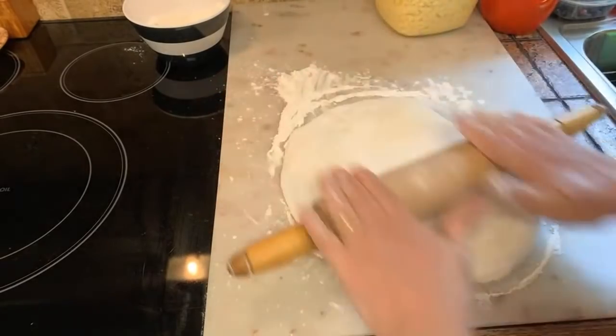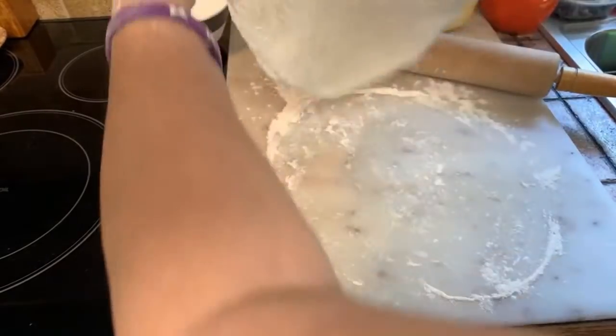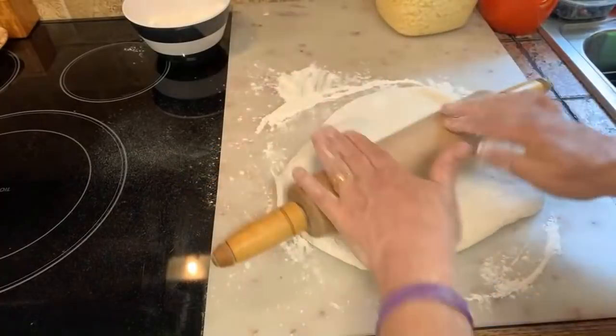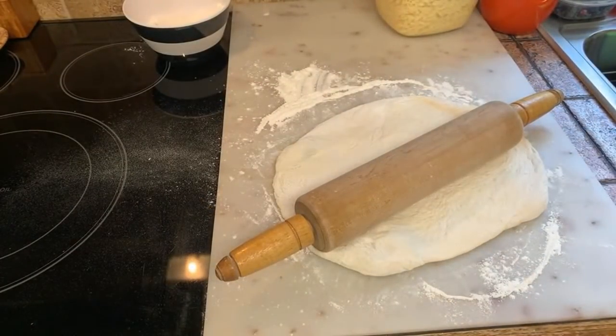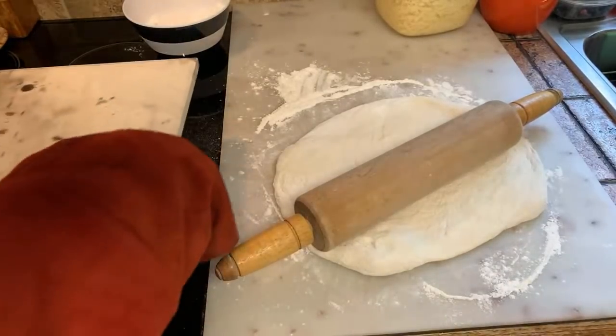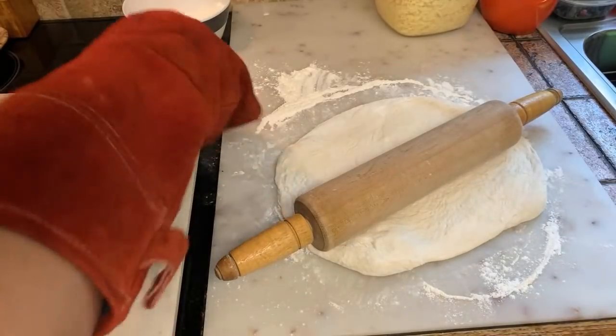This is gonna be a big boy. Where am I put it? Put it right here, honey. 400 degrees. Put it right there. Careful. Thanks, honey.